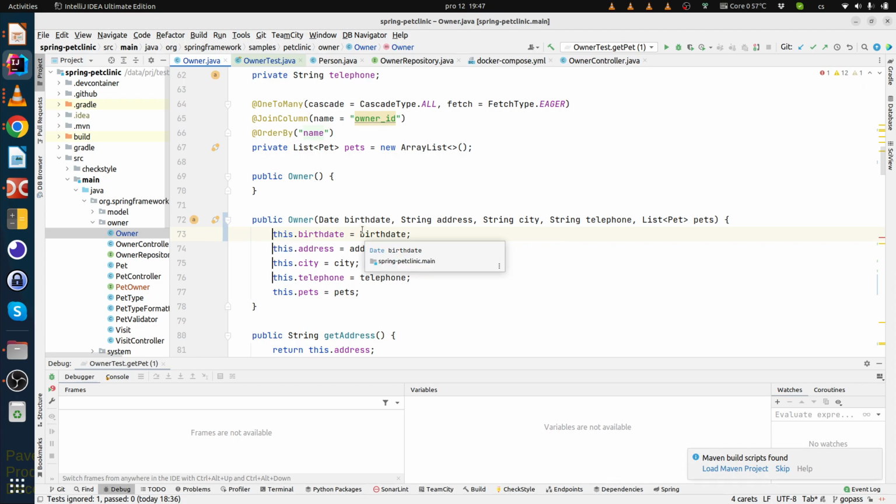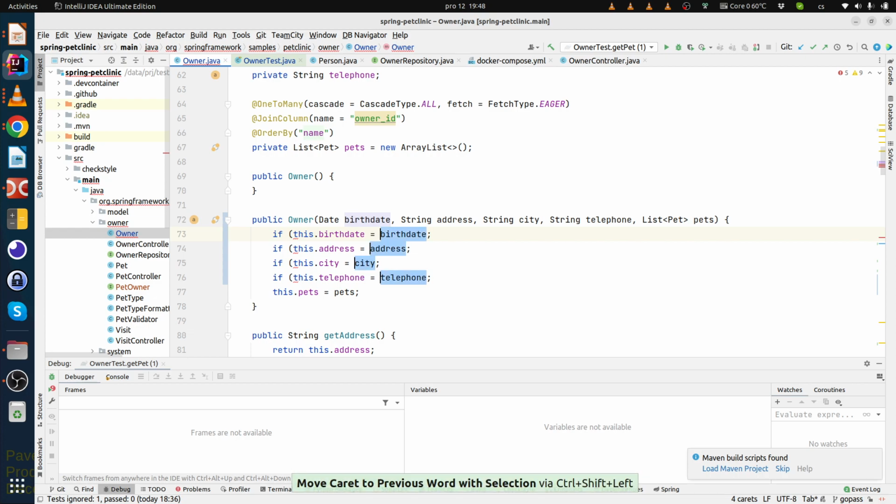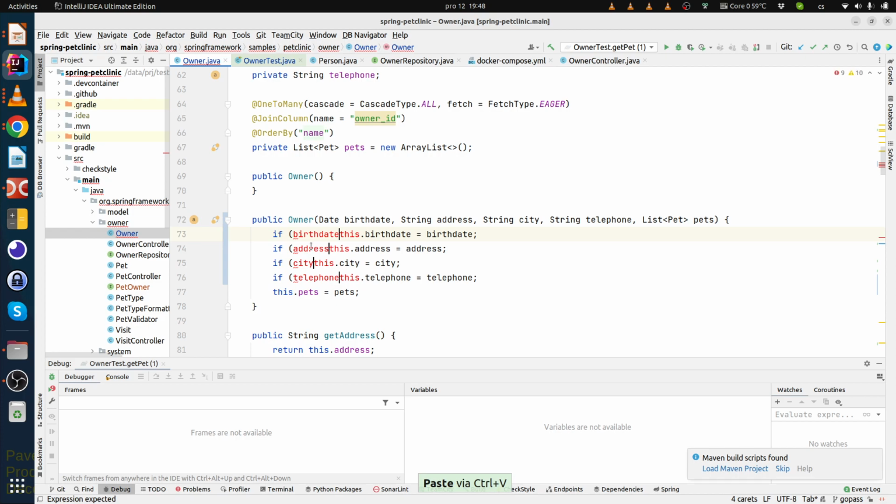And now I can start typing if, and obviously I cannot type here birth date because I want this text to be different on each line. So I can now press End, which jumps to the end, and press arrow left and Ctrl+Shift to select the text. Select the single word to the left of my cursor. Now I press Ctrl+C and back again with Home, and now I can paste whatever I put into the clipboard. And I can finish my statement.